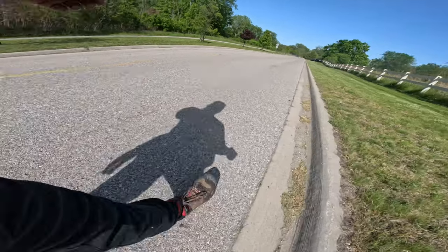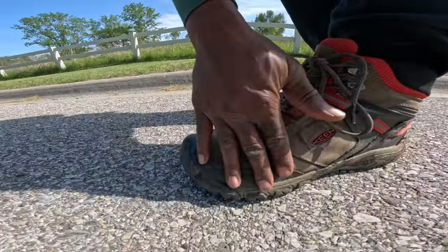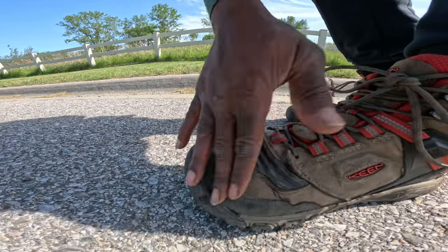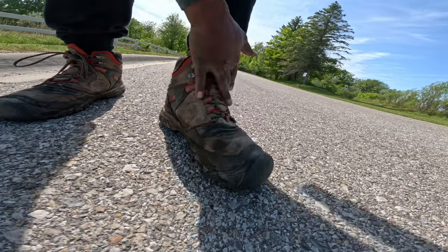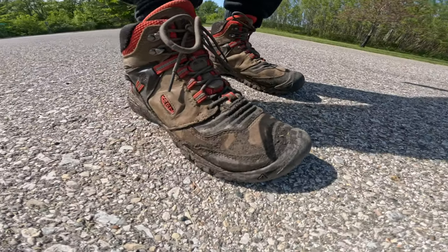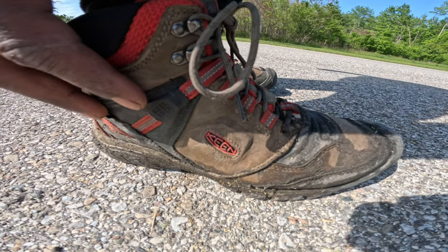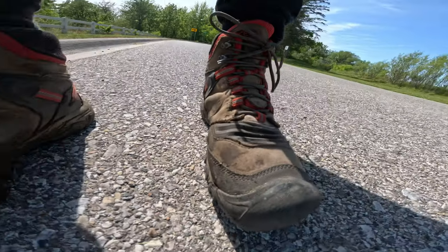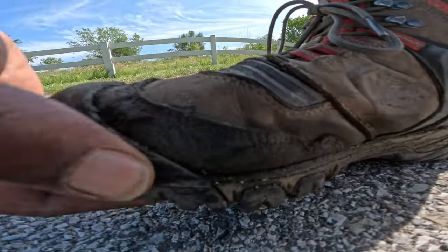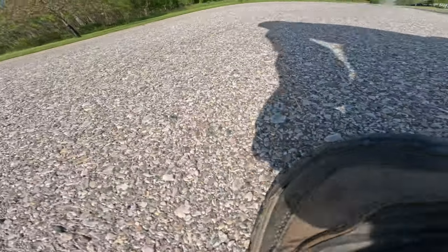But yeah, like I was saying, so now that they're dry, you literally would not even know that I trekked through the mud. They just look like, you know, obviously some mud stuck there, but it was all the way up to here, you know what I'm saying? And clean. No rips, no separation yet anywhere that I can see of. That's what it's about for me.